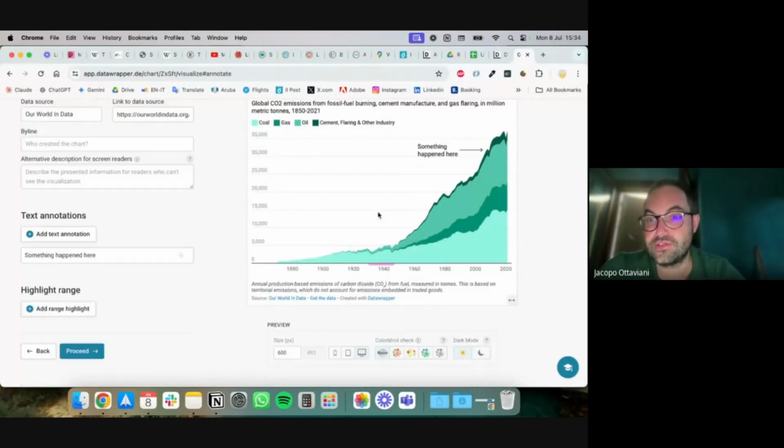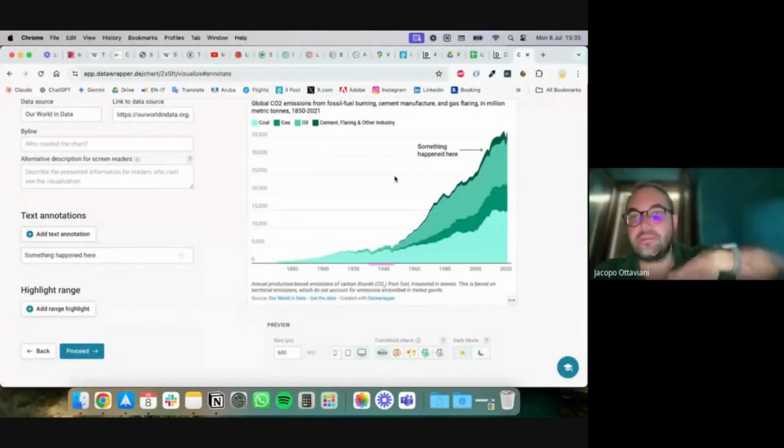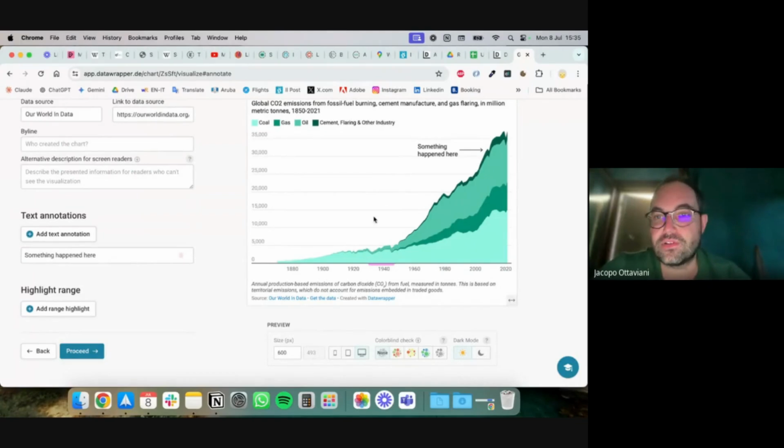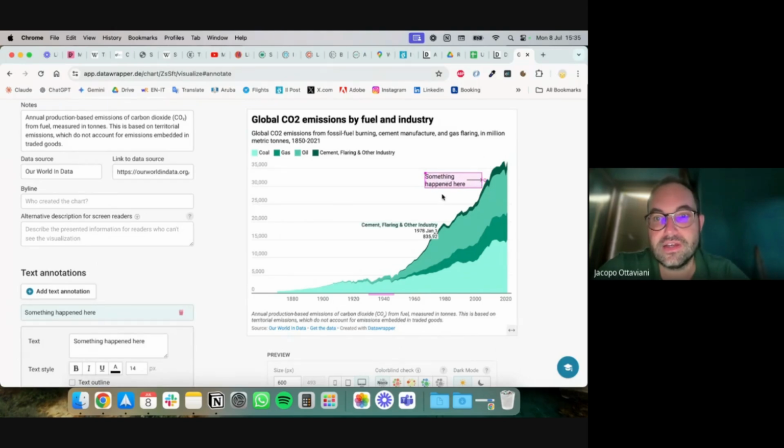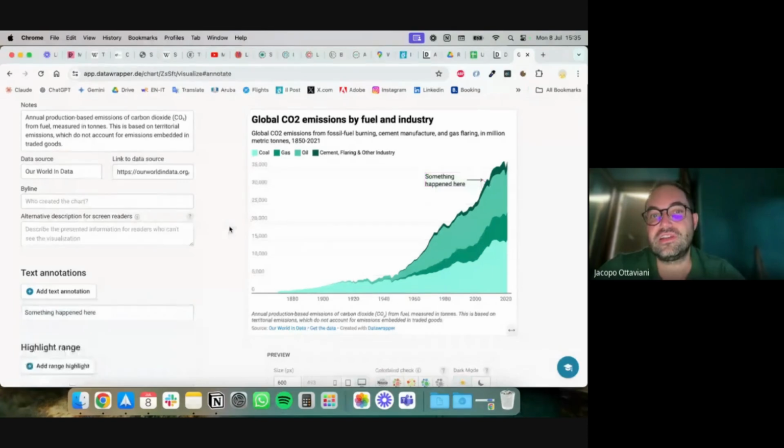You are telling the user, hey, look here. In this moment in history, something happened. That's why we have like a peak, or we have some sort of change in our trends. So this is basically the issue. If you don't add annotations, then the user may get lost in the chart. So it's absolutely crucial, in my opinion, to use it.